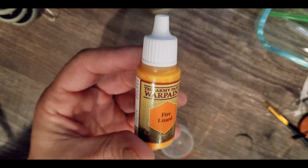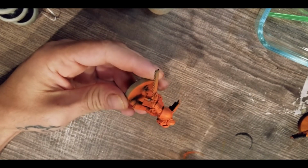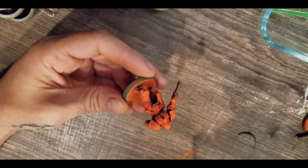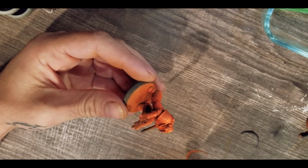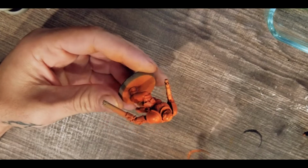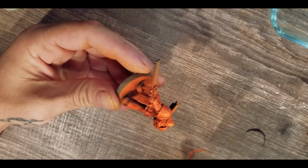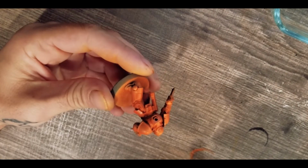So the next color is Fire Lizard. I really wanted to transition from this yellow down to the orange as if it's a highlight on the high ends of the figure. So definitely made sure to get the shoulder pads and then overspray down onto the leg and onto the arm. Just doing less coverage than the orange, still doing a good amount to blend it because I didn't quite want that rich orange.